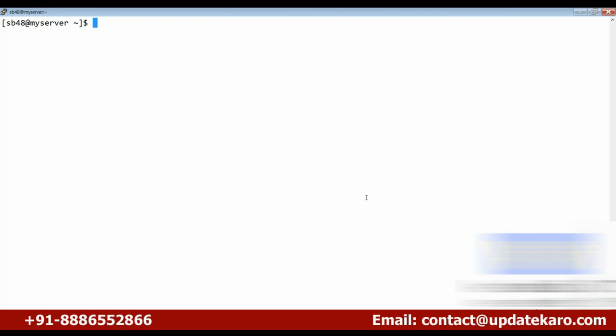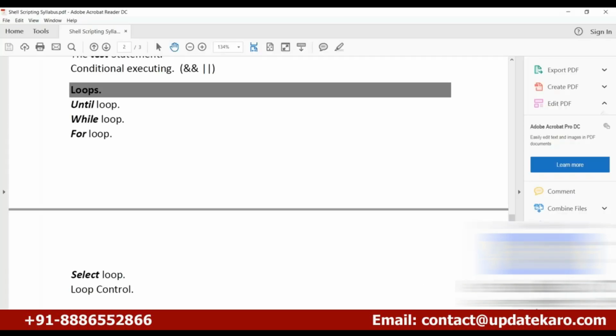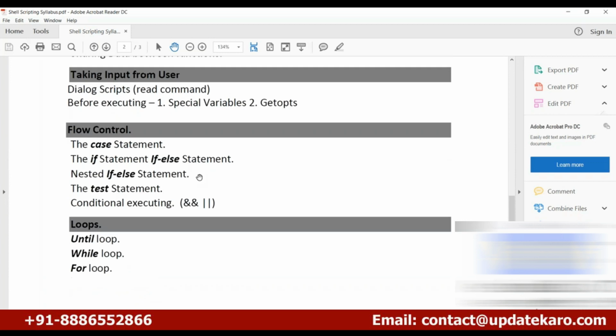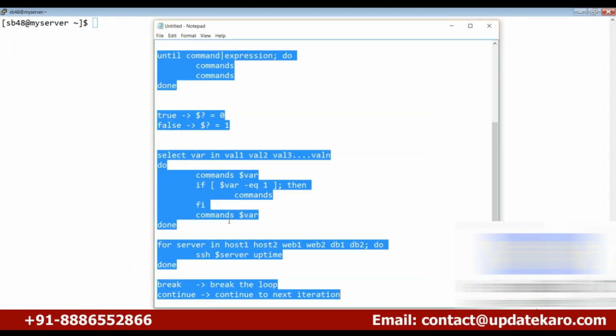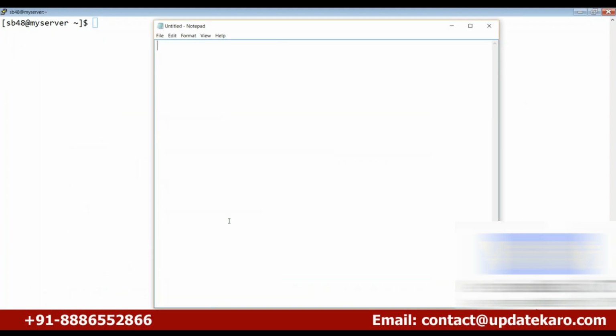Now the next one, the last one we have left is using getopts. What is the purpose of this getopts command? You have used the read command to read the input, but we have certain disadvantages with read. What is the disadvantage? It takes the input at runtime, so if you want to run scripts through a cron job, it usually cannot succeed.